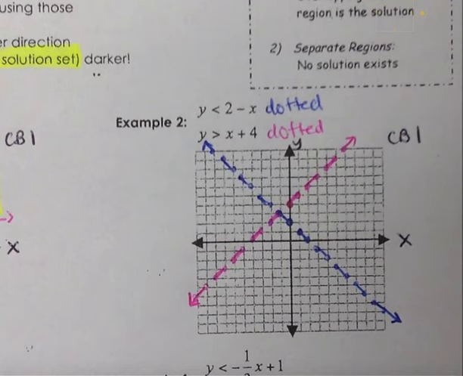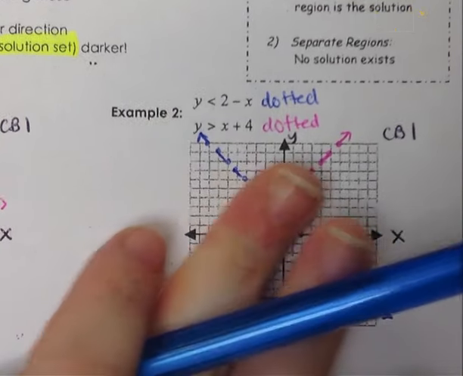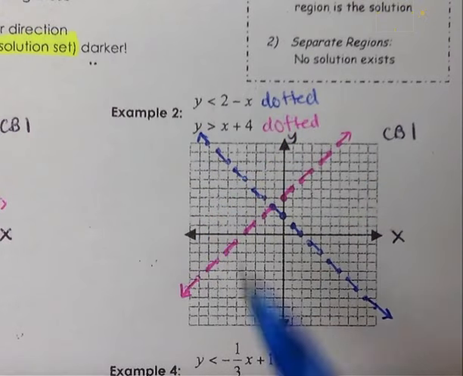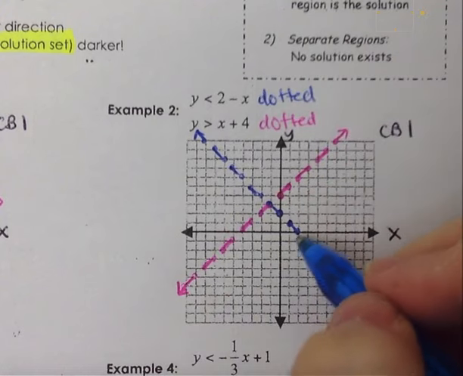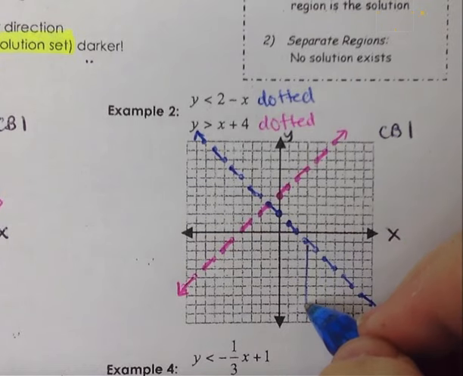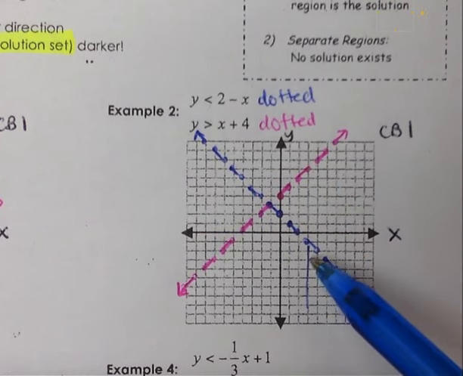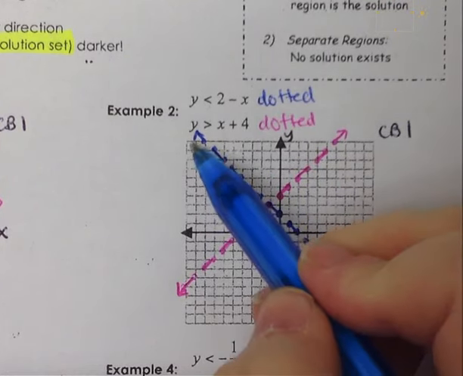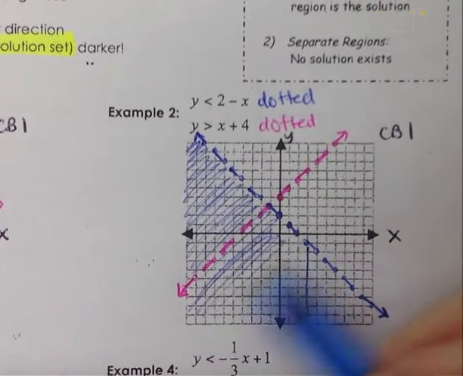I'm going to focus on the blue one first. So I'm only going to focus on the blue line. I know there's a pink line in there, but if you can kind of ignore it for now, that would be great. So it does say less than. So if I put my blue pen on my blue line, anywhere on my blue line, it says less than. That means below. So I'm going to go below this blue line, which is down. That tells me that instead of shading on this side of the blue line, I'm going to shade underneath that blue line, but all the way along that blue line. So I'm going to shade it lightly in that blue pen.